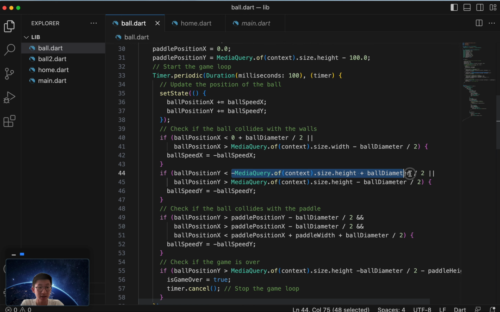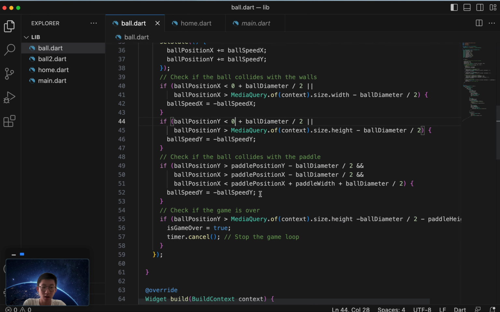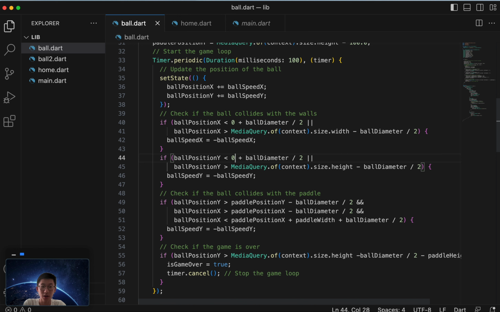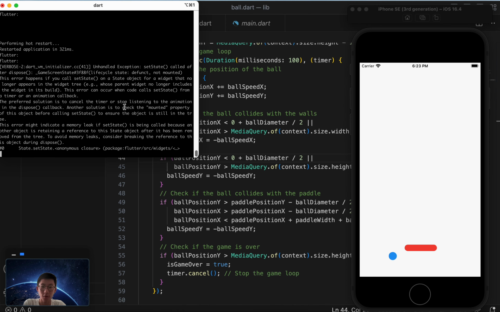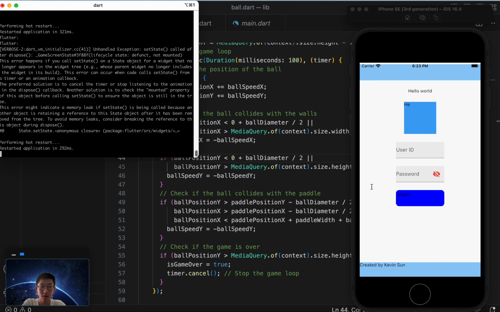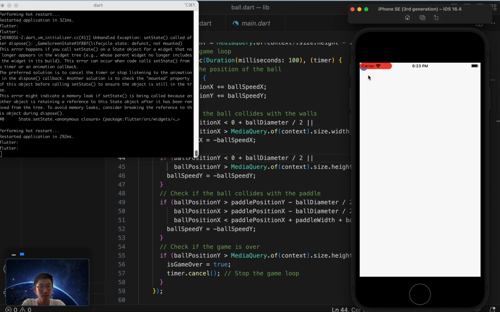So if it's 0, it's the smallest, and the maximum number is the largest. So now let's change it here so your ball won't fall out of the edge. Okay, so let's restart. Click it to start.